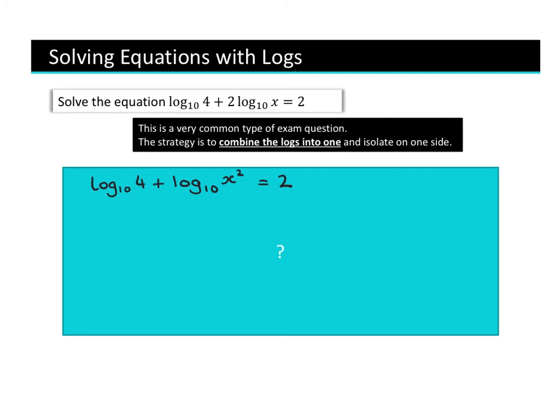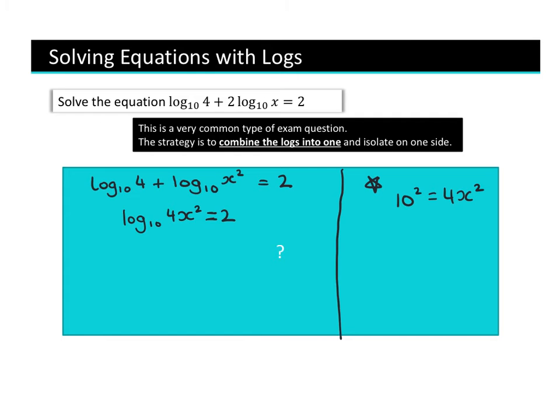We know that log to the base 10 of 4 plus log to the base 10 of x squared, actually we can write this as 1 log. This is log to the base 10 of 4x squared equals 2. Now, what did we find out earlier? And I am going to put a little star and write it here. We found out earlier that this means 10 squared equals 4x squared.